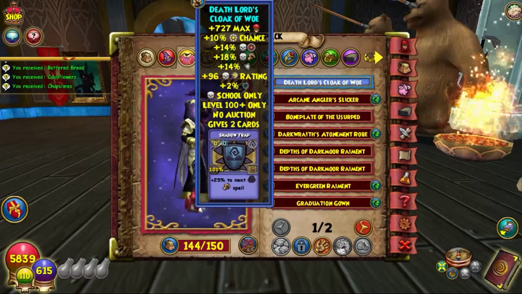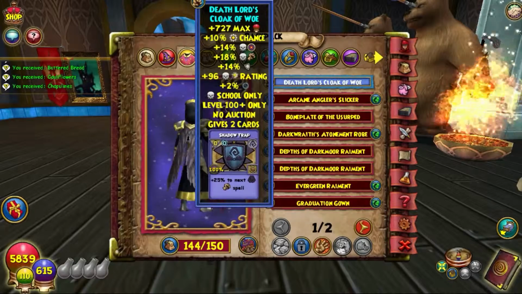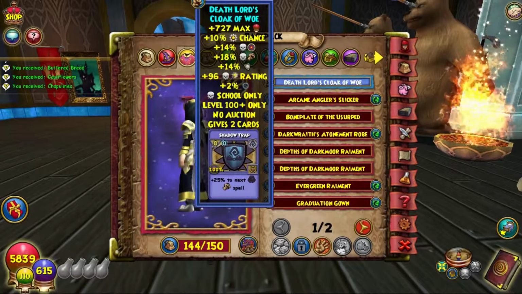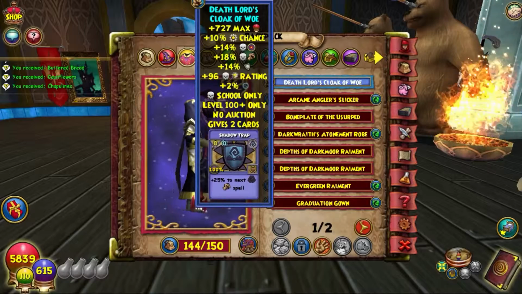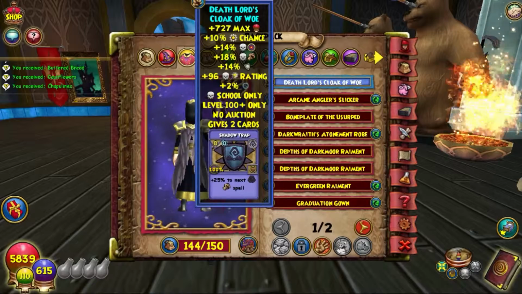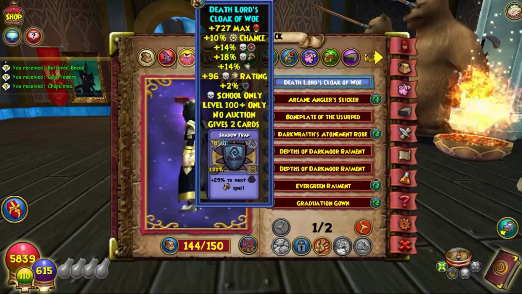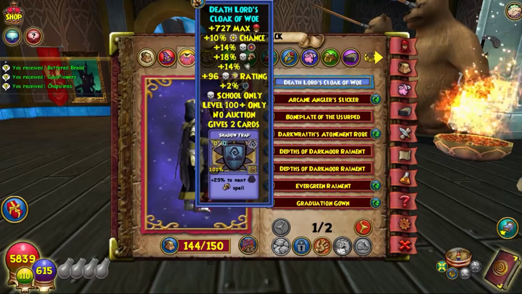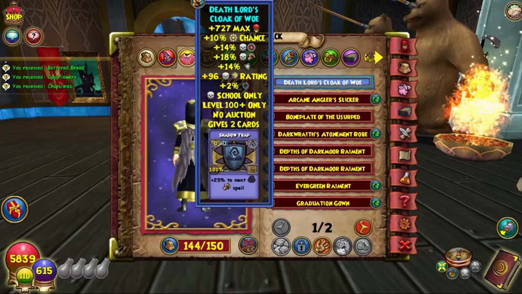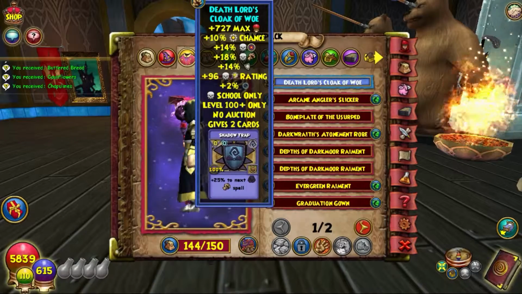Alright. The robe gives 727 health, plus 10% grand pip chance, plus 14 death accuracy, plus 18 death damage, plus 14% resist, and plus 96 death critical rating, and plus 2% shadow pip. And it gives a card. It says 2 cards, but there's only 1 on here. Shadow trap plus 25 to next shadow spell.